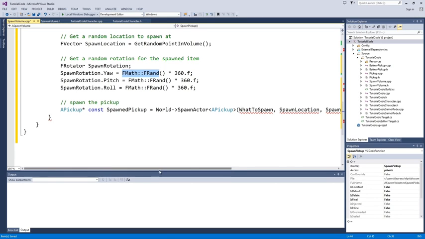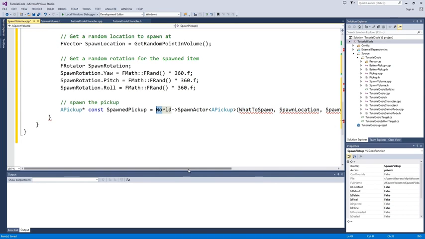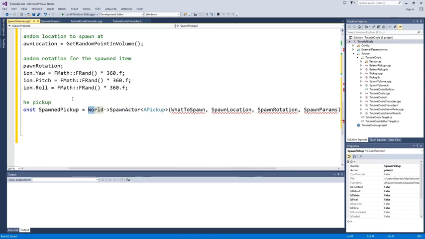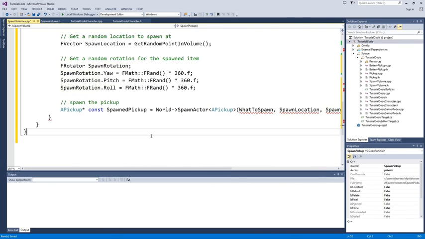Finally, we'll use the SpawnActor function from World to spawn the pickup. And as you can see, this is why we actually needed to check that World is valid, because we have to call the SpawnActor function from within the UWorld class. And we just feed it the spawn location, the spawn rotation, and those instigator and owner parameters we set up at the start.